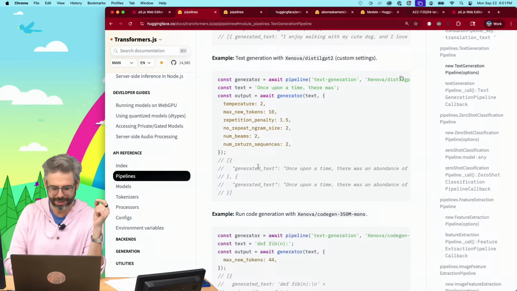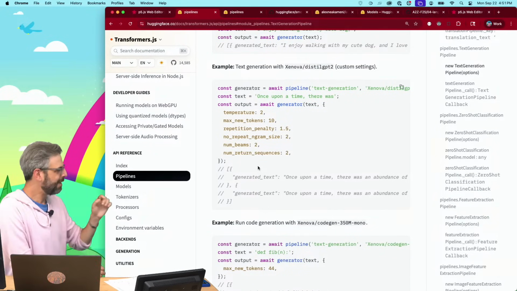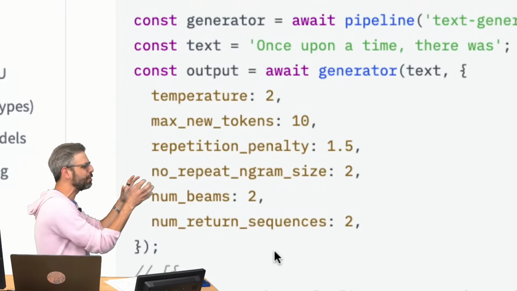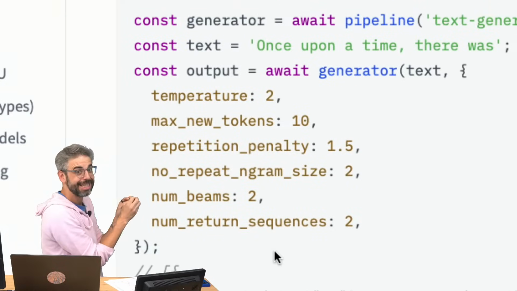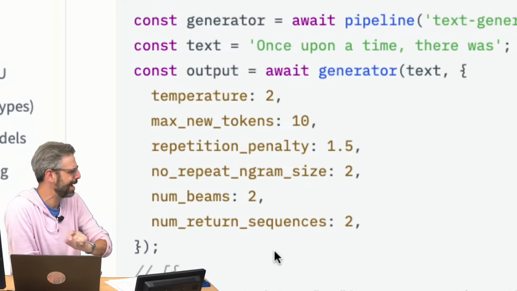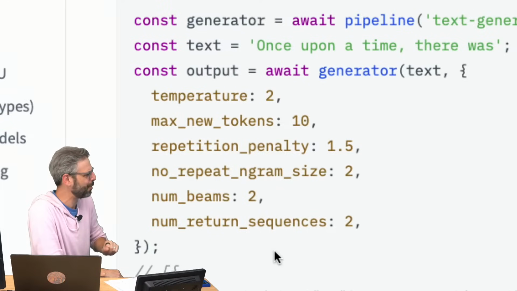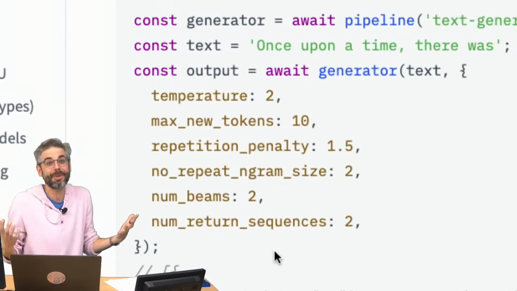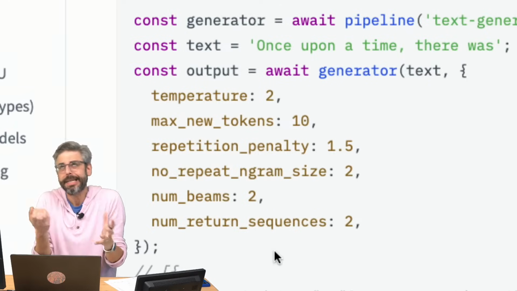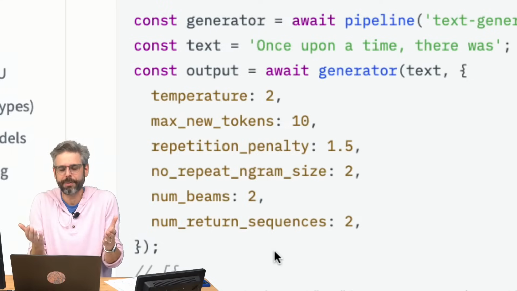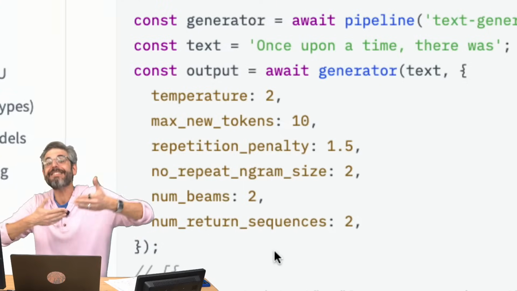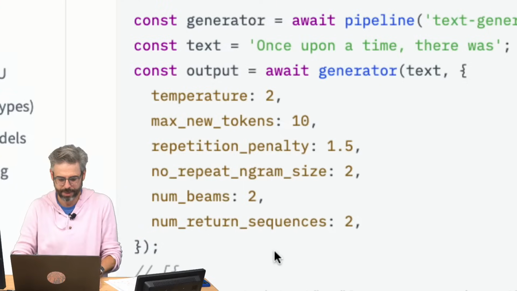Where was that page? If I go back to the documentation, you can see there are a lot of custom properties that I can put in beyond just the text itself. Temperature. I want to make a whole video about temperature, so stay tuned for that. There's other stuff here that I want to go through. But max new tokens, that's what I need now. I need more than just one token back. A token you can think of like a word, but that's obviously an oversimplification. It is a chunk of text. So how many chunks of text is it going to predict to give me back? That's the output of the model.